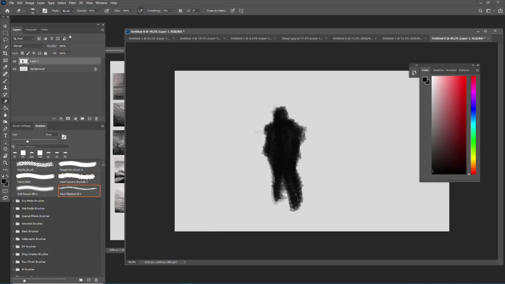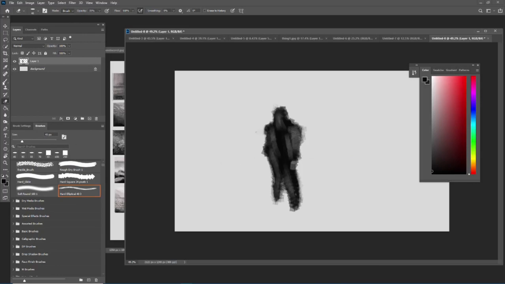So if we have our figure here and we start taking the opacity down, we can start actually doing relief drawing with that, and we can make it pixely if we want, but we don't have to. We can start creating the actual figure out of this, and it's almost like painting.